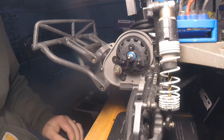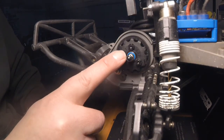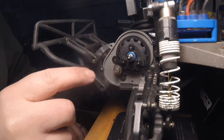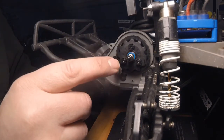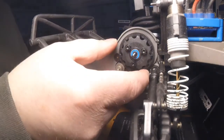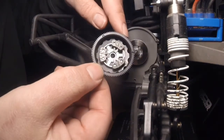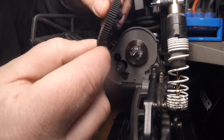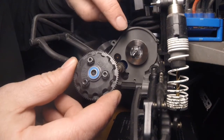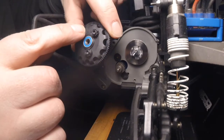Once you get your cover off, all you're going to want to do is loosen this nut here — take it all the way off. The spring is going to come off, and then this whole spur gear will come off with the clutch plate and your slipper clutch discs. Once you get the nut and spring off, you can take this whole assembly off. There's a disc up here — make sure it stays in place; if it comes off just put it back on, it doesn't screw on or anything. Now take these three screws completely out.